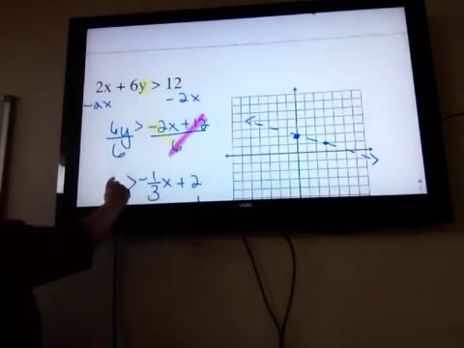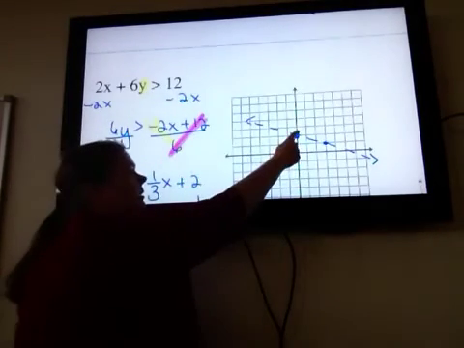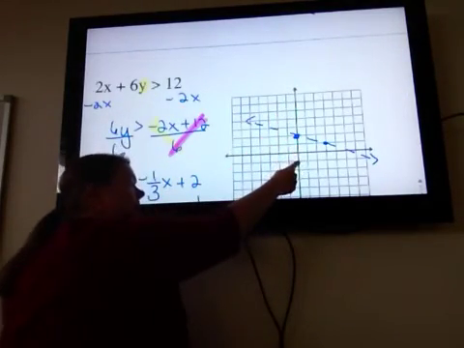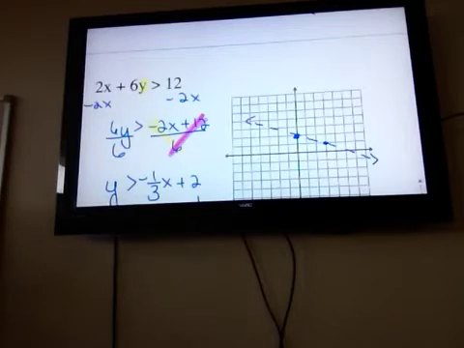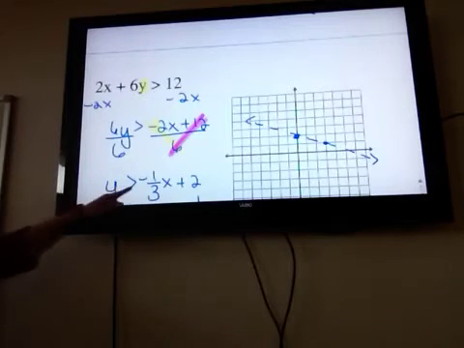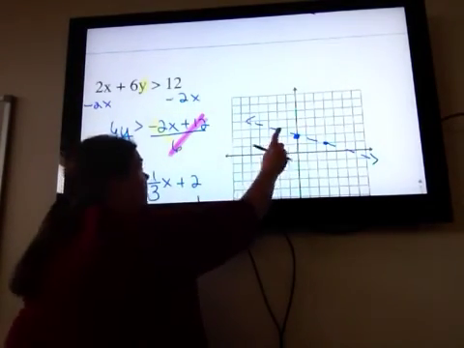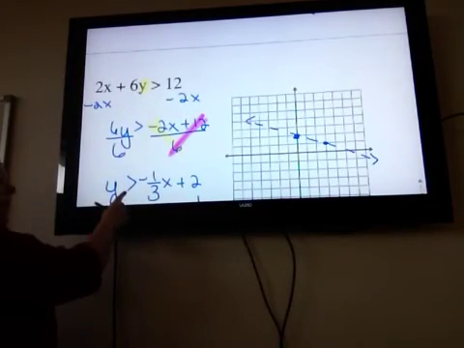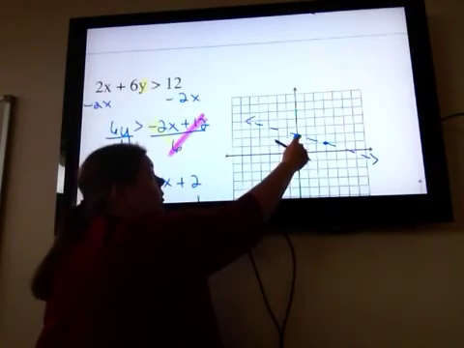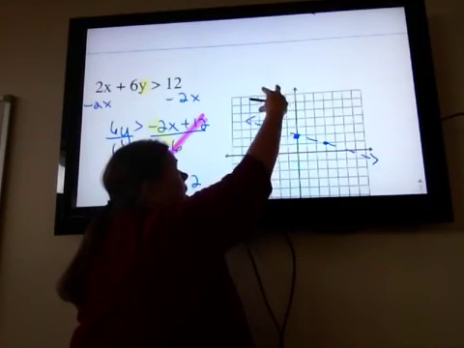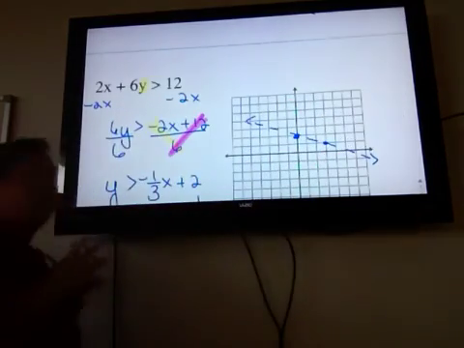So we're looking for the y's that are greater than 2. So this is y is 2, y is 3, y is 4, y is 5, y is 6, y is 0, y is negative 1. So all the numbers on that axis represent y values. That's why you're looking for y's, because this represents a y value. So when I'm at 2, I'm looking for the y's that are greater than 2. So the numbers that are bigger than 2 are 3 and 4 and 5 and 6. And since these numbers that are greater fall on this side of the line, that's why I'm shading there.